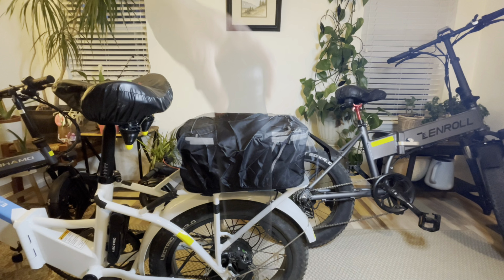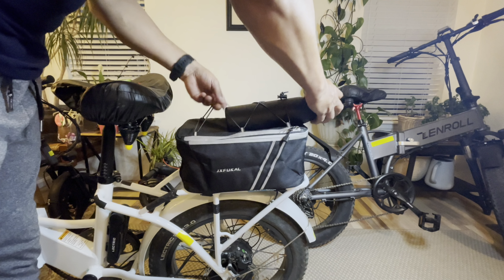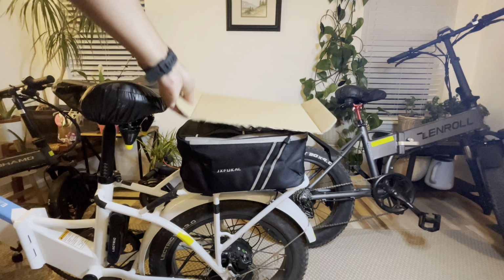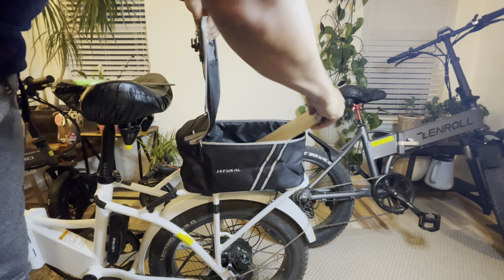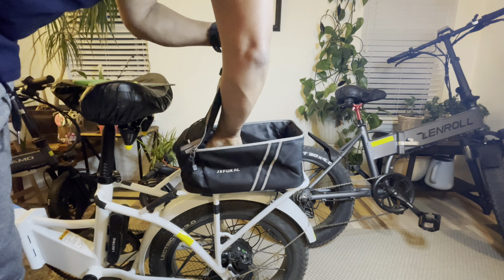There's the cover going on it. Here's where your water bottle would go if you wanted to put it on the outside, to carry a little more water on the inside as well. There you go, there's the cardboard like I would use. It helps keep the shape, but it also helps with wear and tear on the inside. That's why my old one on the inside looks clean. It's not all filthy and torn up from tools and different stuff I've stuffed in there.